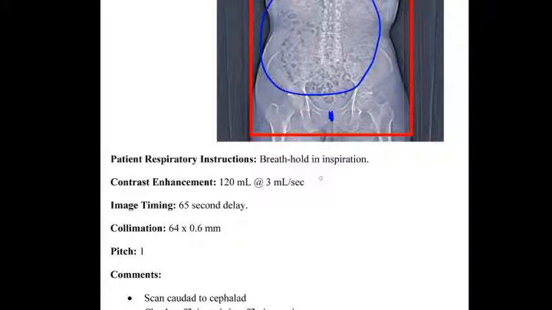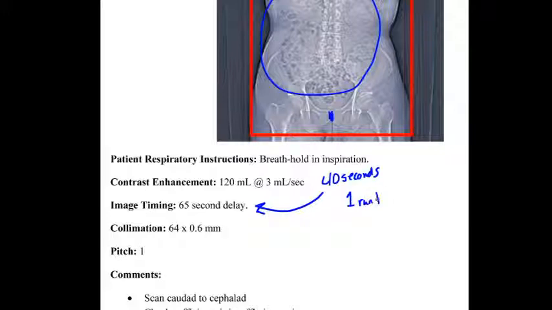Patient respiratory instructions are breath hold in inspiration. And your injection rate is going to be 120 milliliters at 3 milliliters per second, totaling 40 seconds for injection. The delay is going to come 65 seconds after the initial beginning of injection. So about 25 seconds after you have stopped injecting, you're going to actually begin scanning the patient.